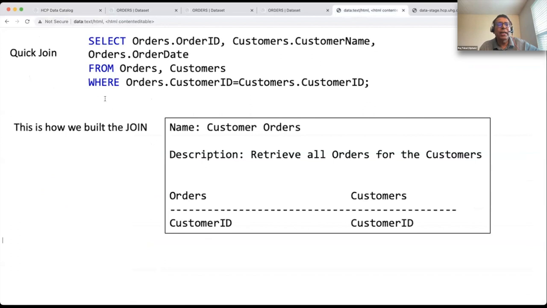So you'd go and search here, as a start. For example, a quick thing: you select from orders and customers, where order customer ID. So this is kind of a join. What we said was, we have a name for a join. You can put whatever in like a description or some details of it, and which data set or table is joining to another data set, and what fields are getting joined. So that's kind of what it is.